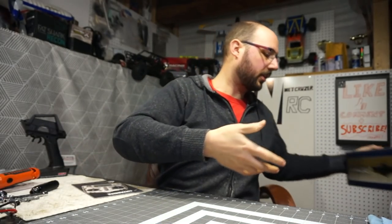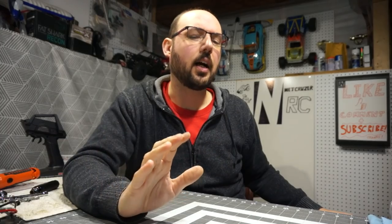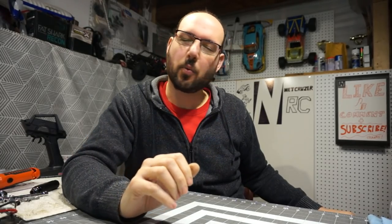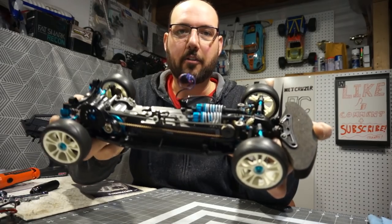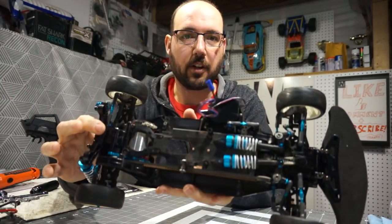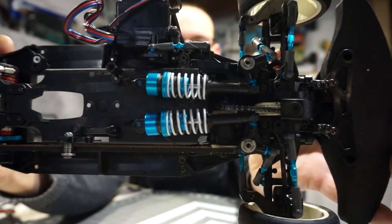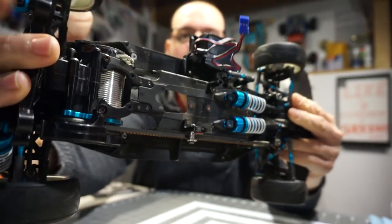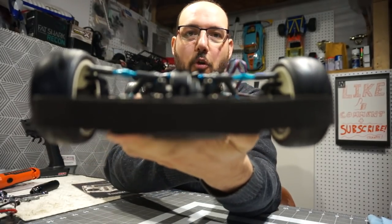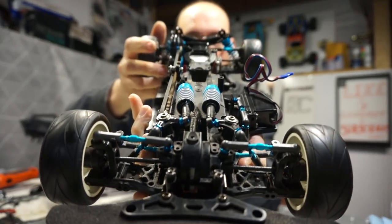Let me pull the car out. I'll put in a picture of how it was when I got it out of the box because it was a mess. I think this guy didn't necessarily know what he had - it was a weird mix of fairly high-end equipment but just built pretty terribly. After cleaning it up and removing most of the electronics, it's a fairly clean chassis. It's got cantilever-style push-rod suspension on the front with lay-down shocks, and the motor is on the center line. There's no front shock tower because the shocks are laying down - that's why it's super flat at the front. It is a dual-belt design.